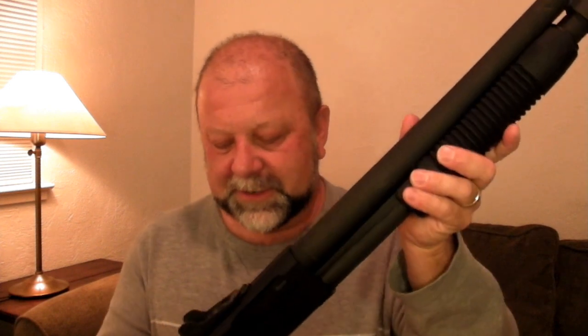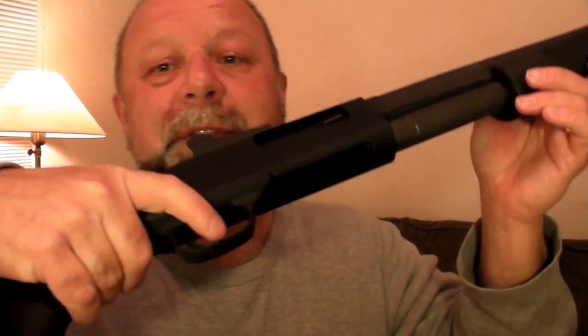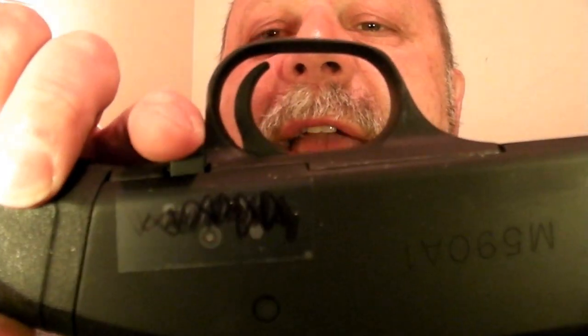You might approach a gun like this and pick it up and find out you can't work it — what's going on? Well, that means the action is locked, because there's either a round in the chamber or because it's been pumped and it hasn't been fired yet. There are two ways you can alleviate that situation. One of them is to stick your finger on the trigger and pull it — that'd be a bad idea if you don't know the condition of the weapon. The other way is to use what's called the action release or the action lock release. There are different terminologies used by different manufacturers in their manuals, but it all amounts to the same thing. On the Mossberg it's a little button located here; on other shotguns it may be located forward of the trigger group. You depress that, and now you're suddenly able to very easily operate the action of the shotgun.